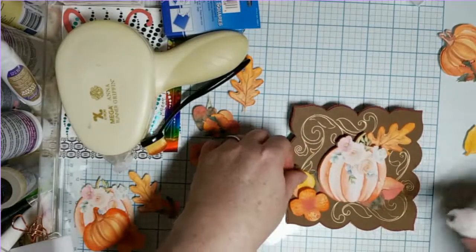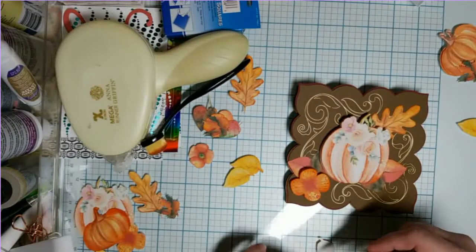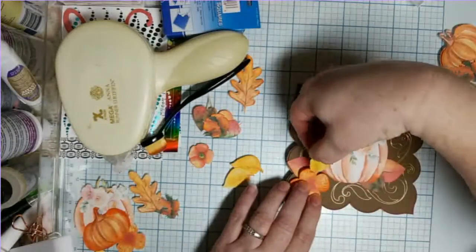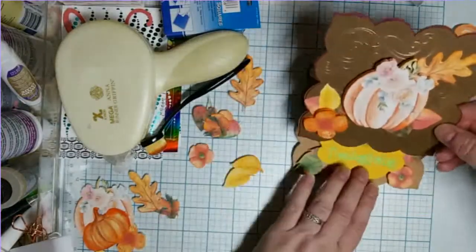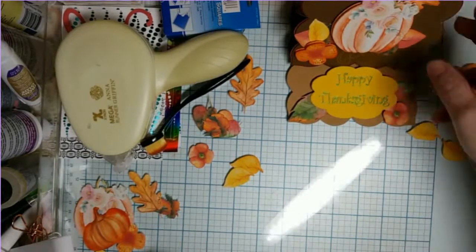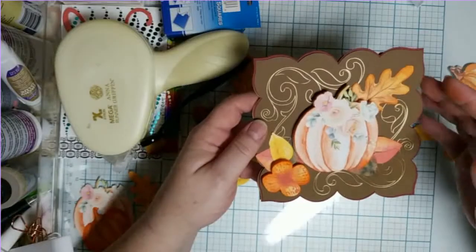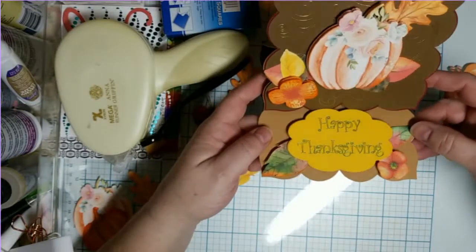These are a little bit smaller — the PDF file I was sent is a little bit smaller than what my system printed out. There we go. So we've got 'Happy Thanksgiving,' plus a lot of extra parts, not counting the ones that fell on the floor. There is my Thanksgiving card! It doesn't say 'Happy Thanksgiving' on the front, but you can get the idea from the color scheme, the pumpkin and all that. And then you just slip it up and it lays right there where it does say 'Happy Thanksgiving.' I think it's really pretty.